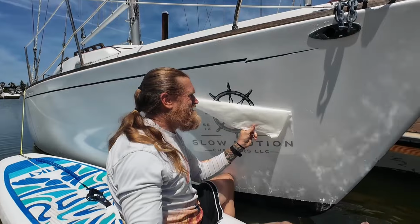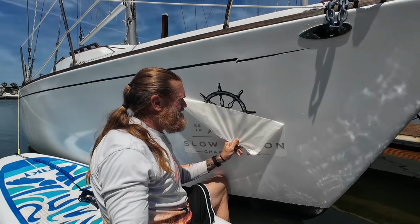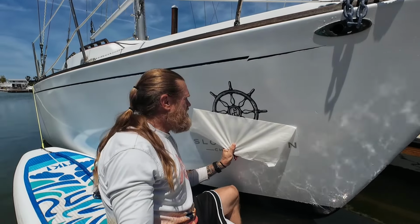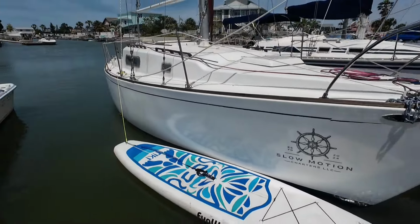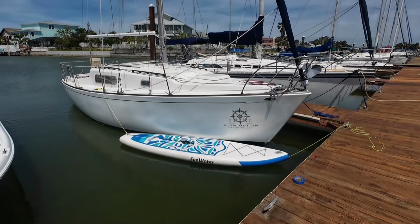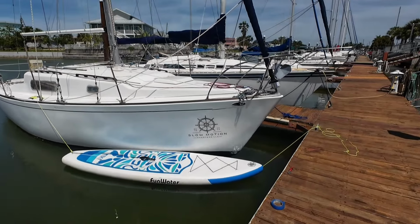Alright, so now we're pulling it off for the big reveal. Sweaty, but going slow, obviously. Let's see if I can catch any errors. But it's looking really good. Alright, I'm gonna stop and then I'll show you guys the finished deal here. Oh yeah, that looks pretty nice. I think it really makes the boat kind of pop a little bit better. I could have come down a little bit more maybe, but actually I like the positioning. I'll just have to do the other one the exact same, but the other side will be easy because I'll be able to sit on the dock itself.